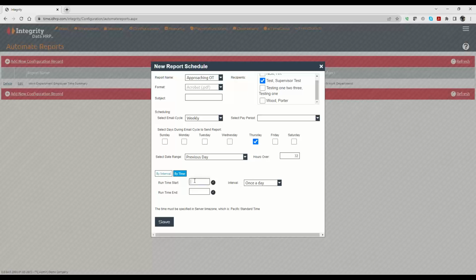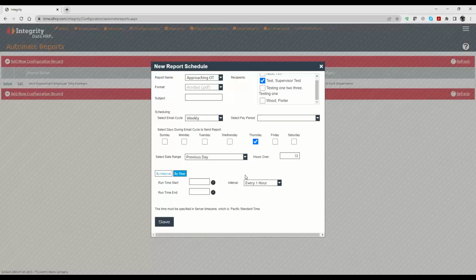In interval, you can have a start time and a stop time, say maybe 8 a.m. to 5 p.m. The interval once a day or every hour. Again, there's not going to be much difference by 7 a.m. in the morning to 10 a.m. in the morning, unless you've got a night crew in there clocking out, and you'll want to see how things are going. Or maybe you'll look at this after lunch and see where everybody's at, how many hours everybody's at since lunch, because they would have clocked out to go to lunch.